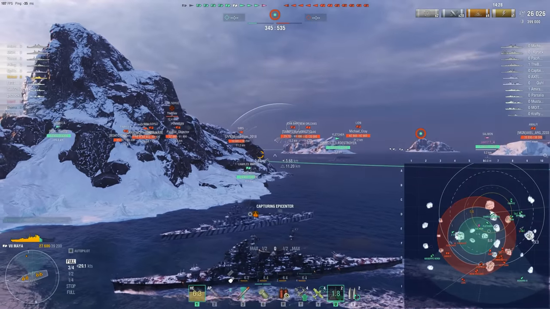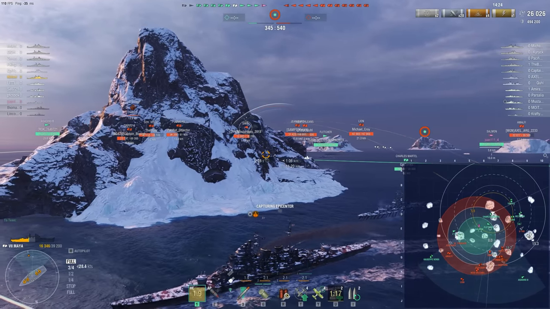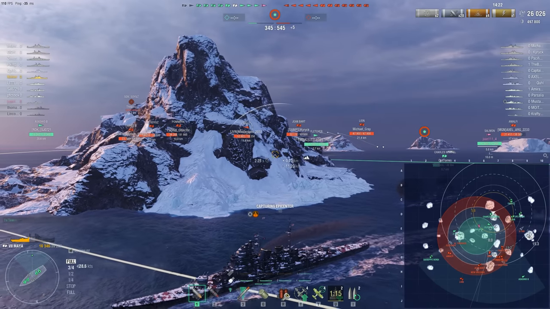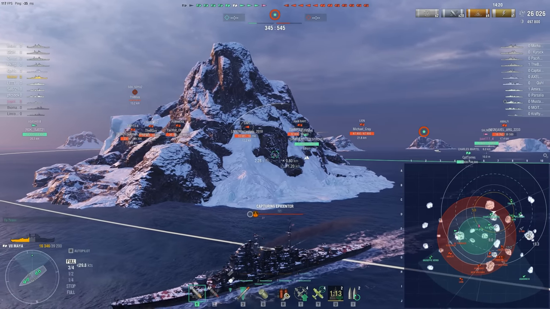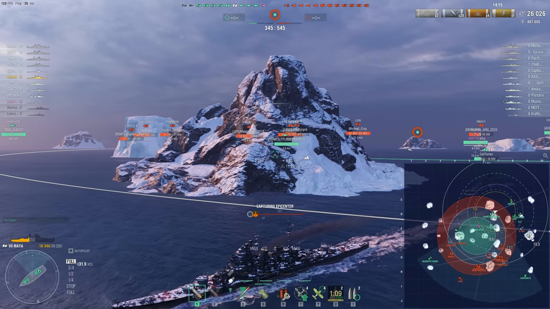There's not a lot going on with this particular playstyle. And what? Gets a citadel on me? Gets a citadel on the Charles Martel? What did he have to roll to get that kind of luck? We lose a couple friendlies.